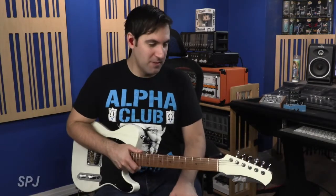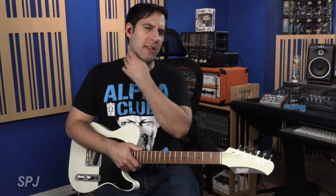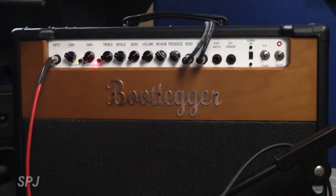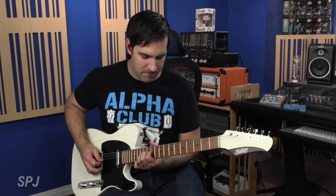Rings a lot, which can be a good thing or a bad thing, because I think anywhere past 12 o'clock it actually starts to get in the way of the guitar a little bit. I tend to leave it right about there, and that's pretty good for me, especially if I want to slap on just a little bit of chorus and have a little bit more vibey, clean fun.